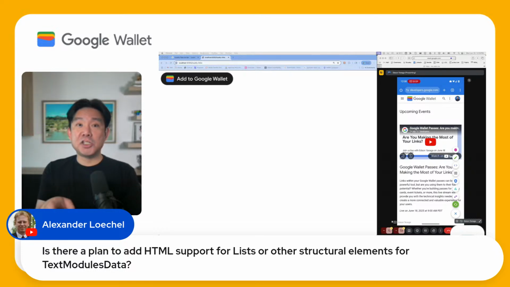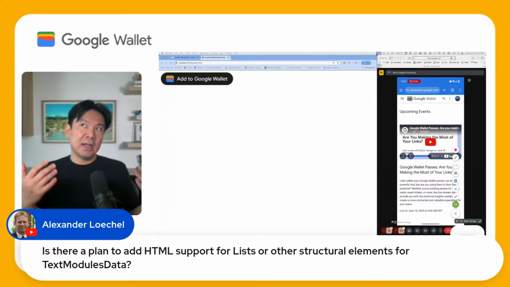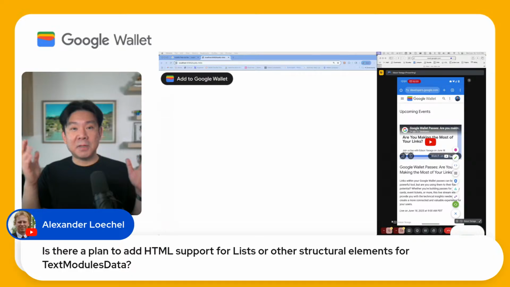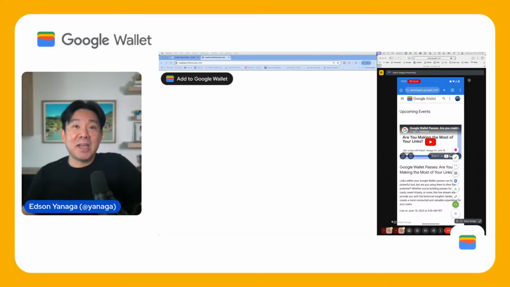But HTML support for some elements like bold, strong, italic, and links like anchors, they already work. So at least for these ones, I don't think it supports the entire HTML set of elements, but at least for the major ones, it's already working. So yes, you can add links in text.